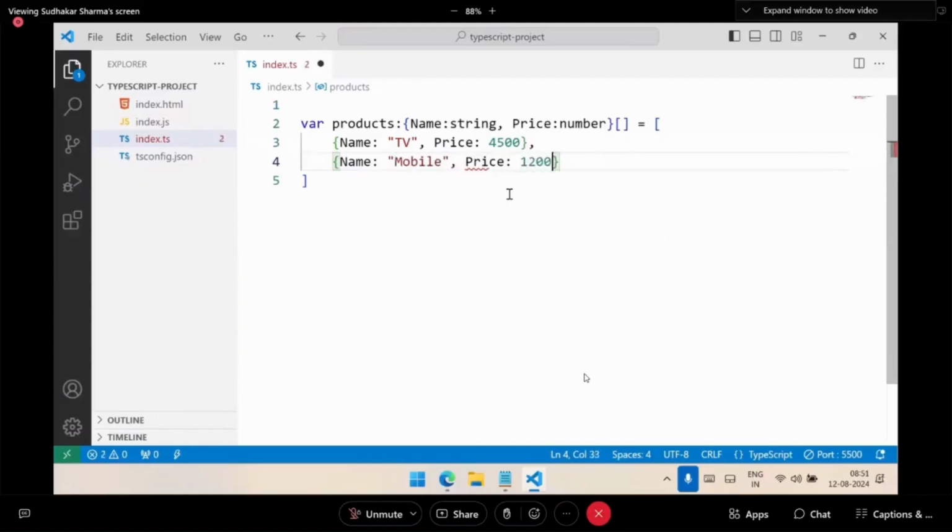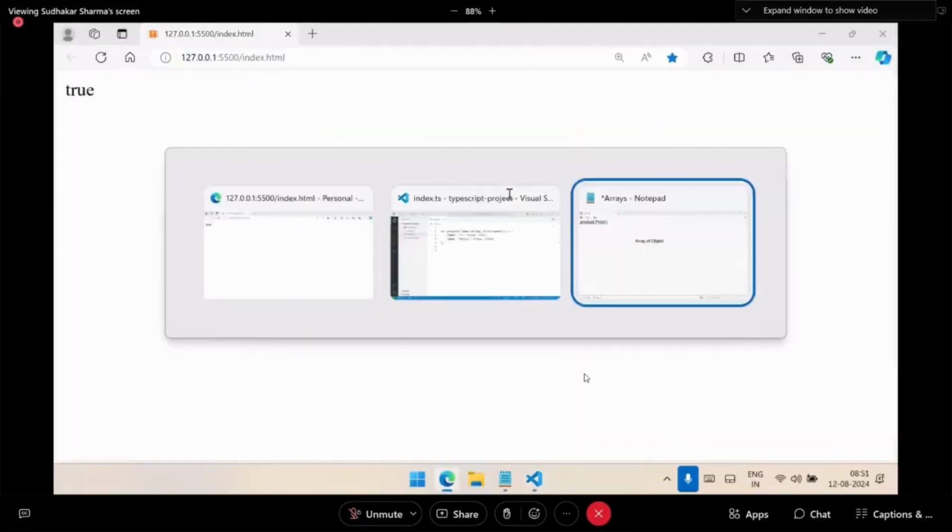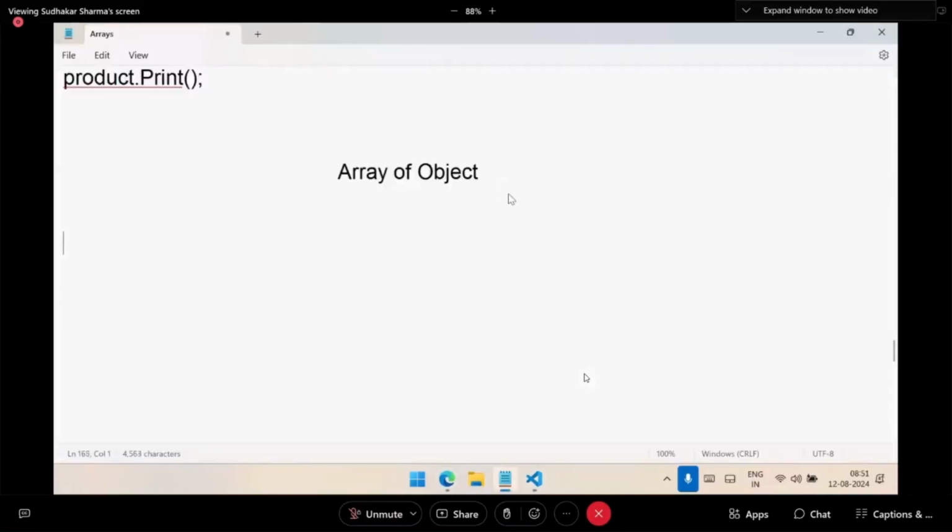That is how we configure the data. Reading and printing is the same. There is no change, only how you define an object array type, array of objects. So actually, what is the problem in JavaScript? A JavaScript array with objects is schemaless, structureless actually.